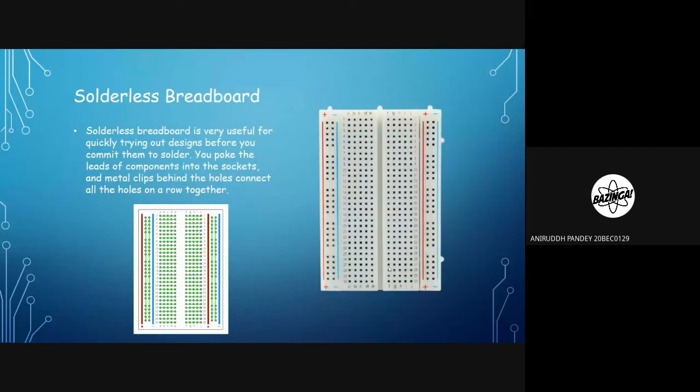A solderless breadboard is where you insert all the leads of the component and the internal connections are made on the board. Here's the internal connection photo of the solderless breadboard. These two tracks are connected internally vertically, so all these pins are connected over here, and the horizontal pins are connected in this way. Your main components are placed on these pins, and the power connections are made through these two pins.